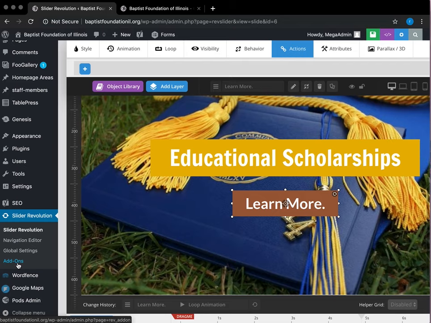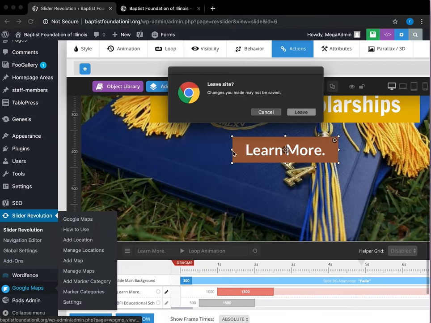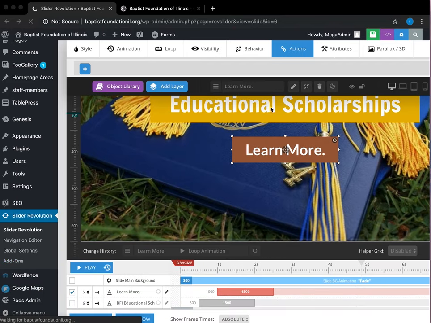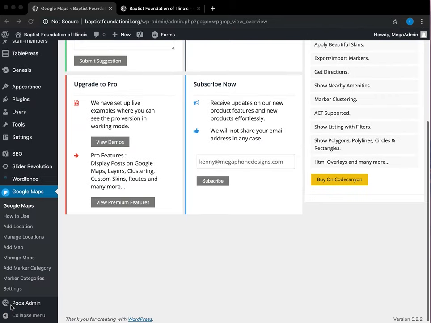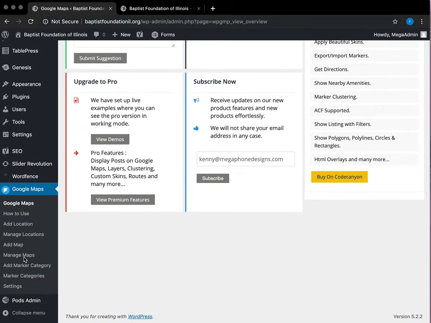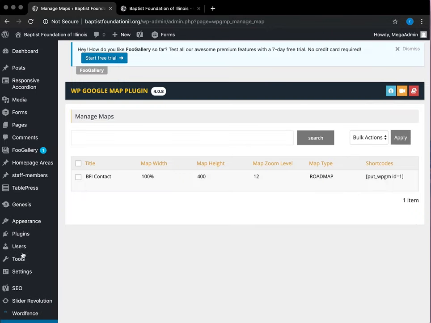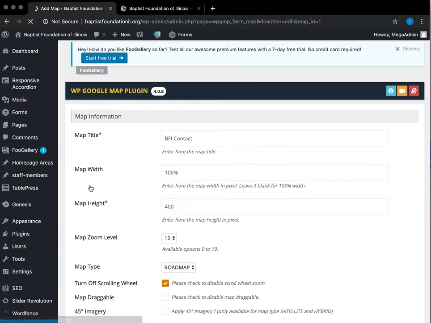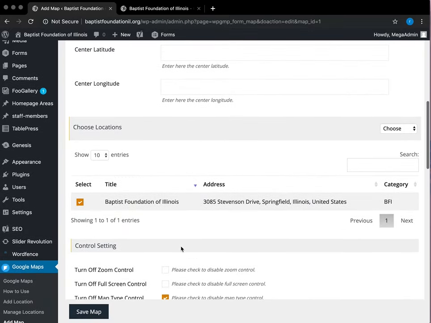And then Google Maps, we don't want to save any changes. I don't know that you guys have a map set up. Oh yep, so here's where you are. And that's just the location.